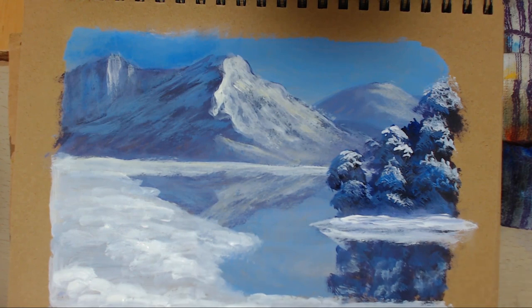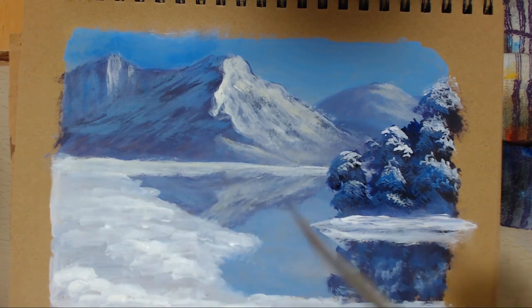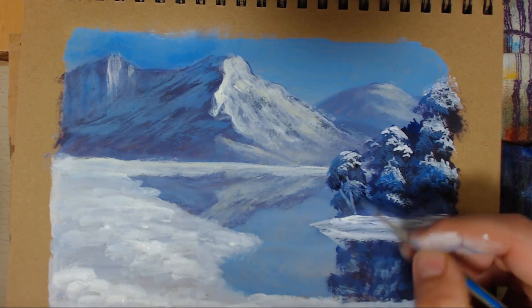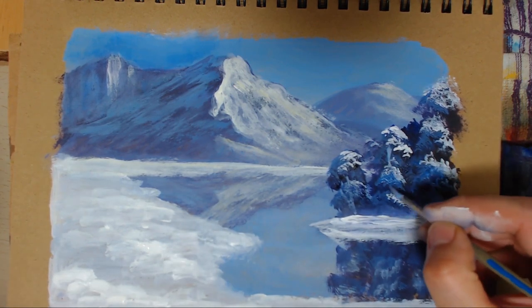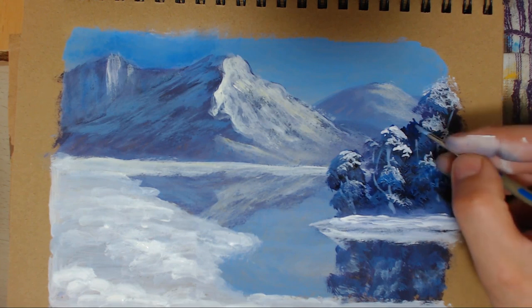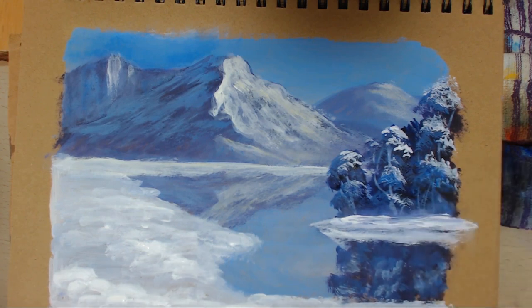There we go. I won't go too crazy with that, because what I want to do is get some white. I would normally bang a big tree in that end, but I'm not going to do that today. I'm going to leave it just as snow. I want to do something different. Just put in a little bit of an indication of a few branches. Branches wherever you want, and then using a bit of white.